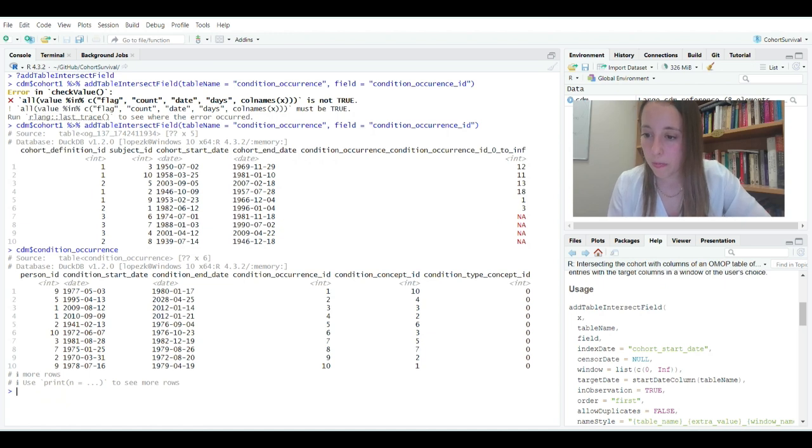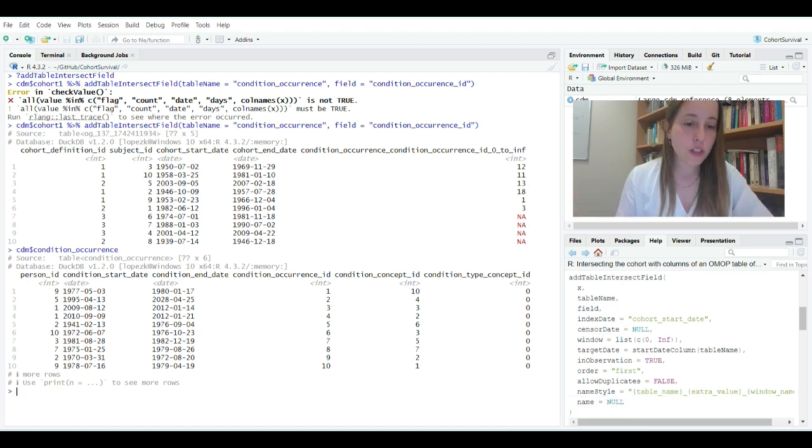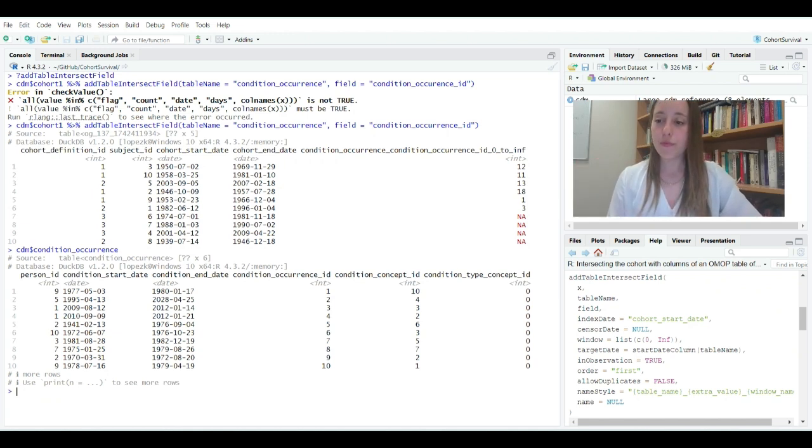We see here that that is true in this line here, etc. And as before, we could change the window, we can change the order, we can allow duplicates, etc. So there are a lot of different parameters we can choose here.